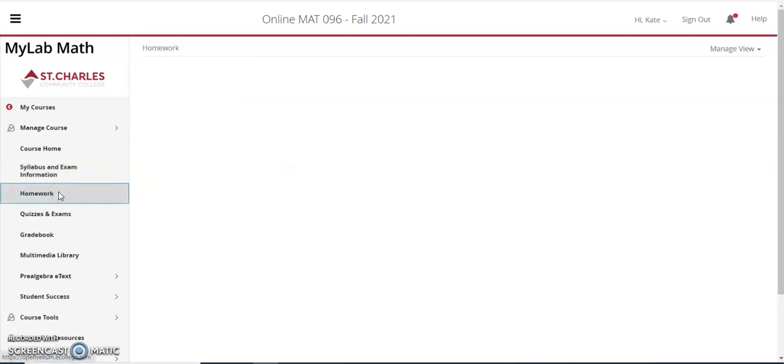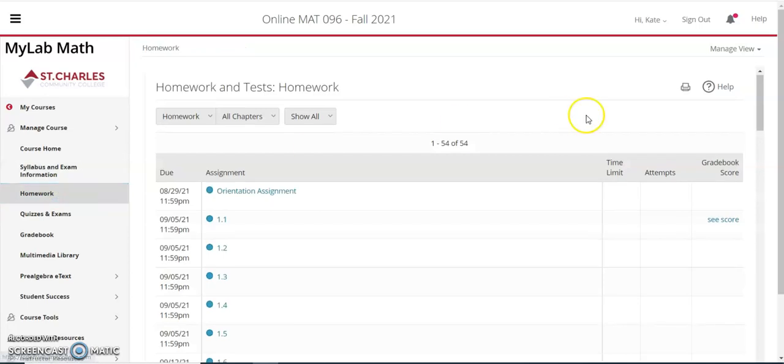The next tab is the homework tab, which you guys will be using pretty frequently. So once you've started a homework assignment, once you've opened it for the first time, it'll actually put it as a 0 in the grade book, and then as you complete the exercises in the homework assignment, it'll improve your grade until you hopefully get a 100% on all of your homework assignments. So whenever you've completed a homework assignment, it won't show you your score. You'll have to click See Score to see how you've done on a homework assignment.